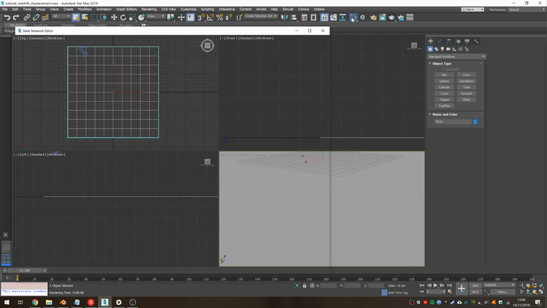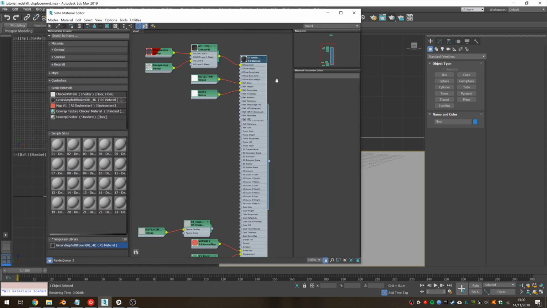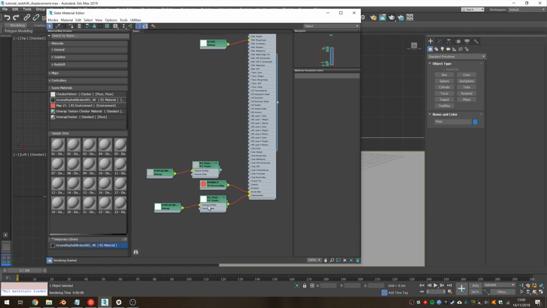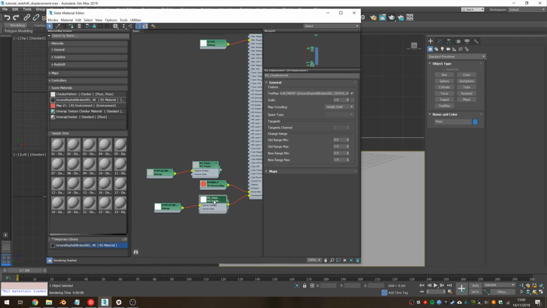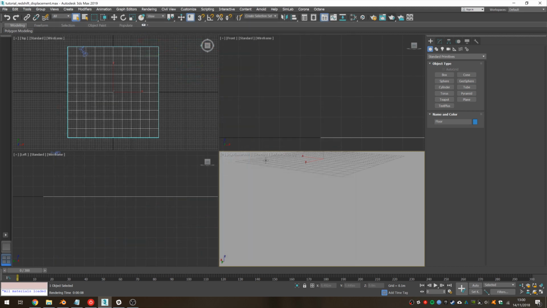So, in fact, I'll load up the material editor again. Now, you might think that the place we need to start adjusting is here, this displacement node, because there's a scale input there and some various other settings, and that's clearly where the displacement map's being plugged into. But no matter how much you play around with these numbers, you're not really going to see much of an effect. The reason is we need to tessellate this geometry.